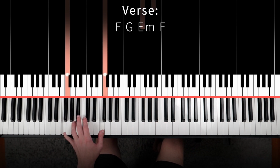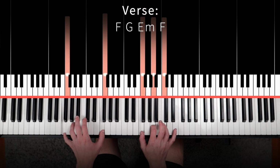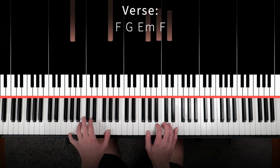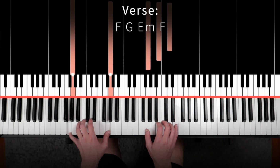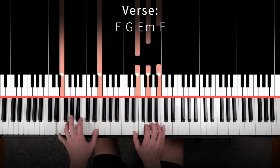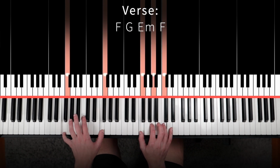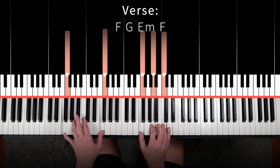But I'll play Fs here in the left hand, and then I'm gonna start with F, A, and C here in the right hand. For the G chord, we'll just move everything up. We'll have G, B, D now in the right hand. E minor, we'll move down here to E, G, and B. And then back up to our F chord just like before.